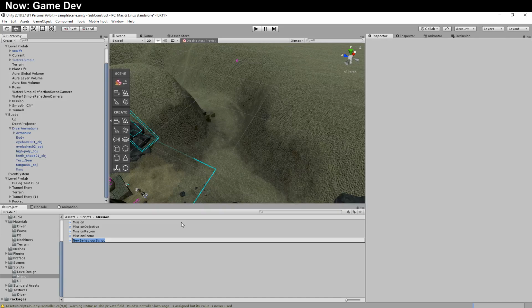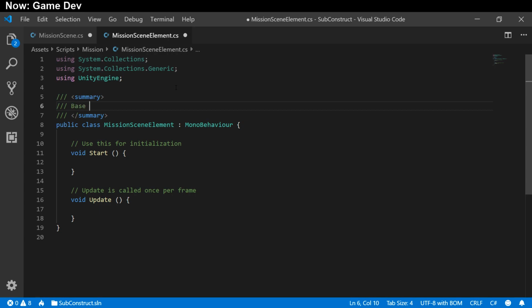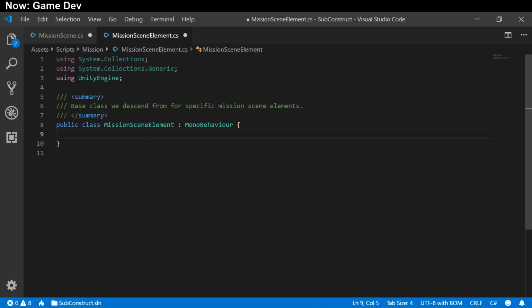So we're going to go ahead and call this a mission scene element. And this is going to be a base object that we descend from. So, base class we descend from for specific mission scene elements. There we are. So this is not something we're ever going to use on its own, but it's a stand-in for an interface, just because Unity is so bad at interfaces. So we'll want to have a couple of public virtual classes and probably some variables, but we can get to them as we need them.